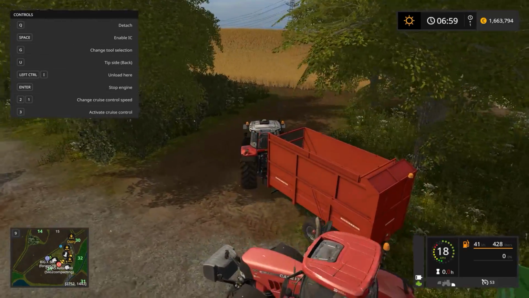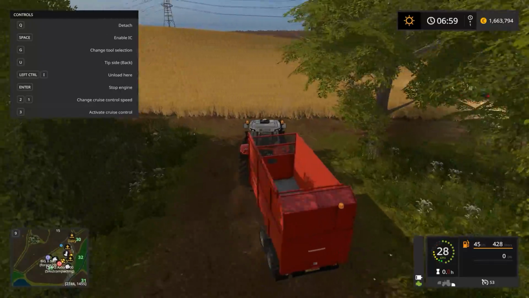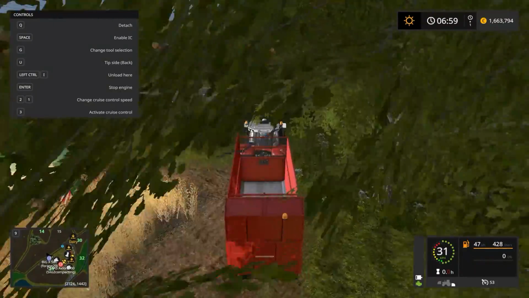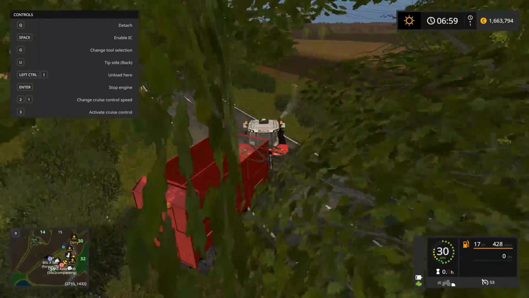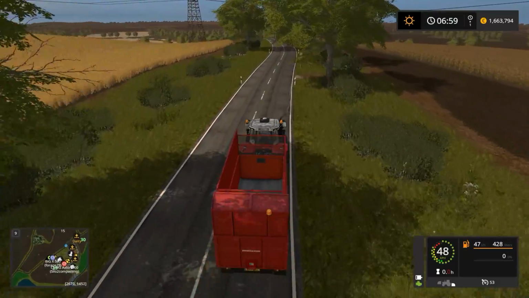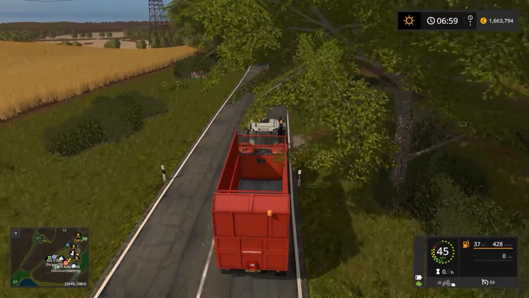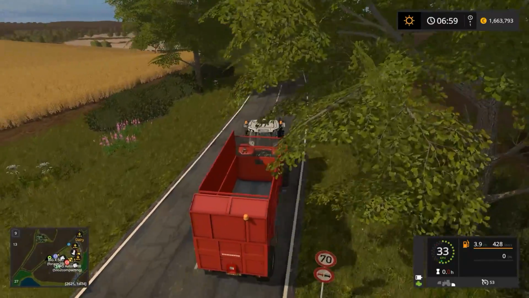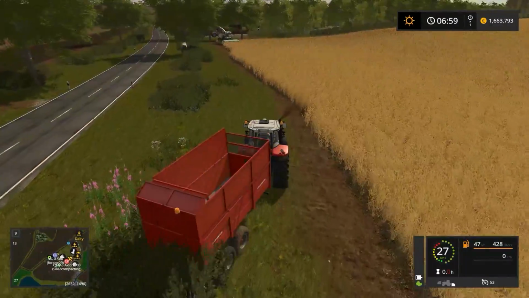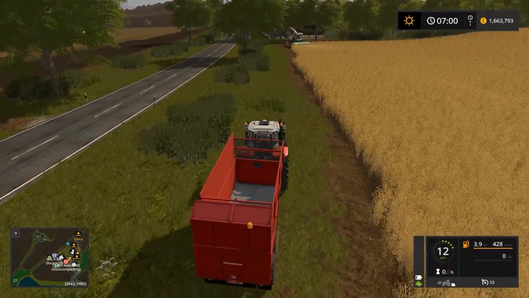So the Massey Ferguson has a couple of tasks that it needs to do. First of all, it needs to go from the field back to the silo, and from the silo back to the field again. So we're going to set up a transport course for that. Once it has that course, it also needs to follow the Forage Harvester along. But we're going to focus on setting up the transport course first.